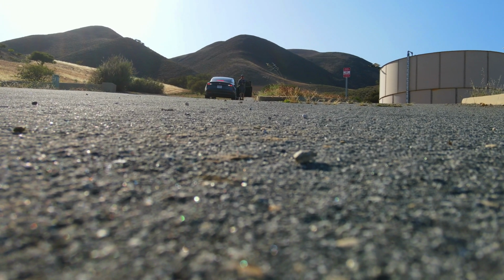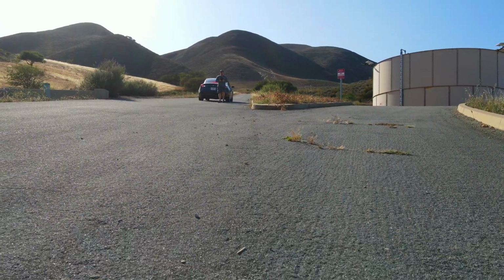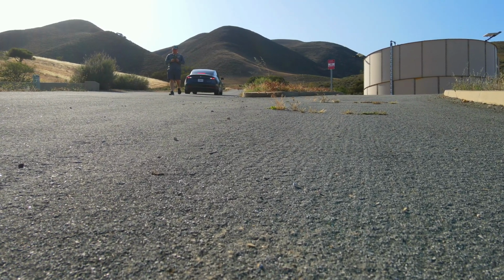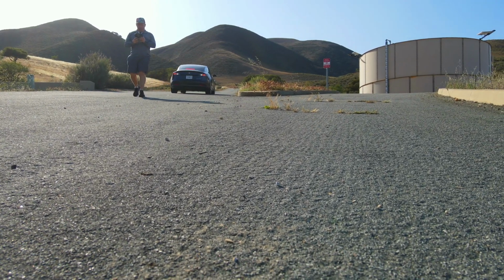The other thing that I learned is that the drone goes off of the elevation of where you are too, not just how far you are off of the ground. So the drone was at too high of an elevation, and when it maxed out, that's when it ended up taking the fall.